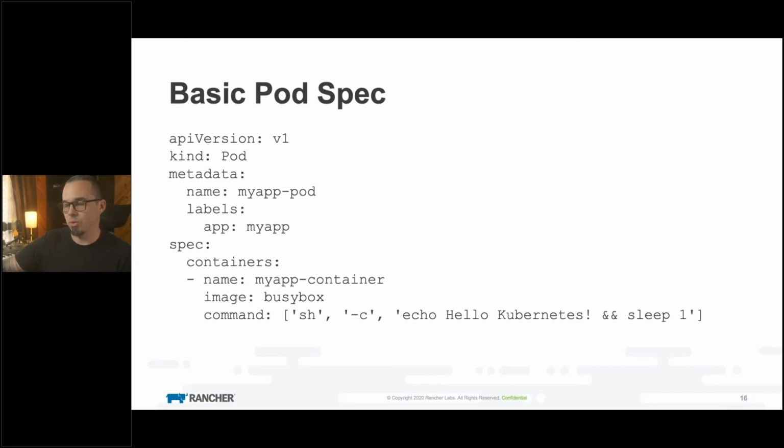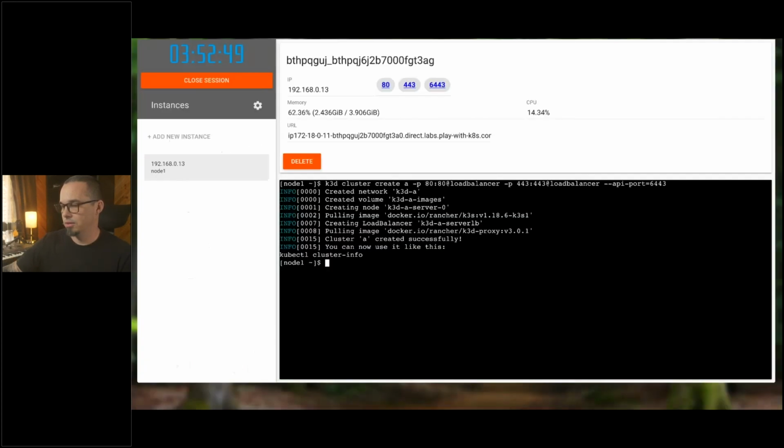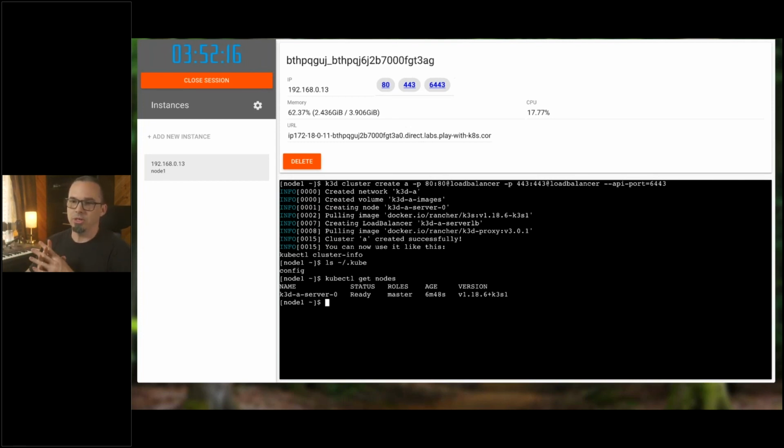If we come over here, back to where we have our cluster, it retrieved a file called a kubeconfig. It saved it for us in ~/.kube, and the file is called config. This is the default location where a command called kubectl looks for information about clusters that it should talk to. We type kubectl get nodes, and you see that we have one node, k3d server 0, and it is a master, and it's been up for 6 minutes.